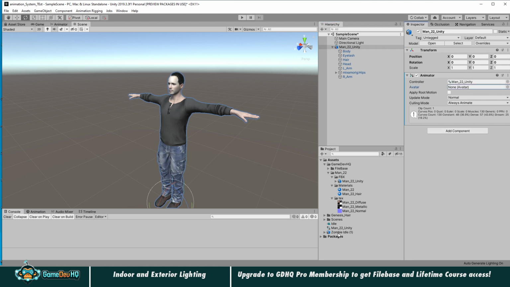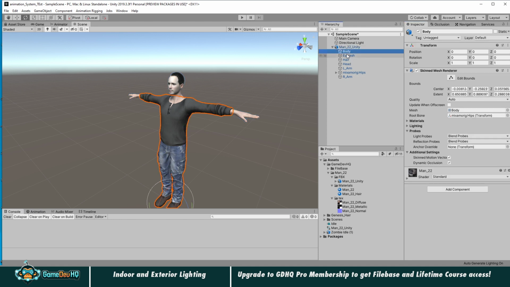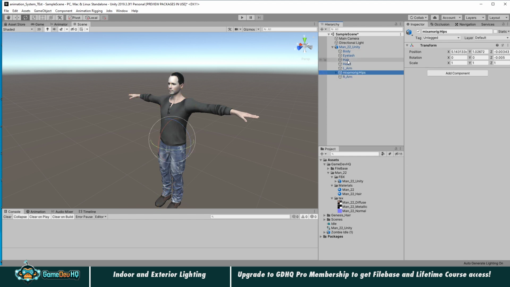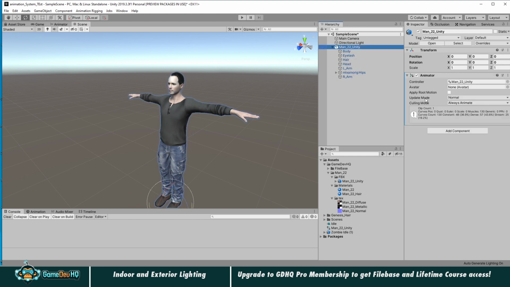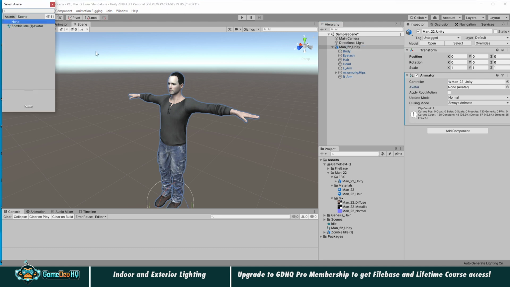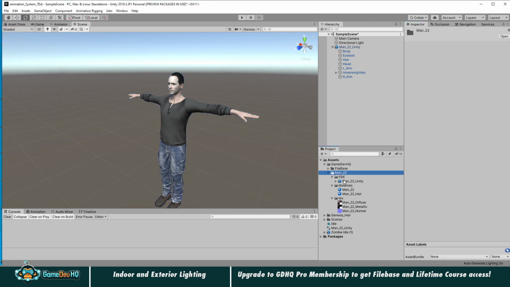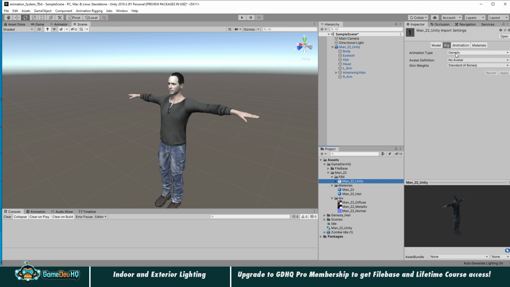The heck? He's rigged, right? He's got a skin mesh. He's got everything in here. He's got a bone system. He better be rigged. Let's see. Oh, that's why.